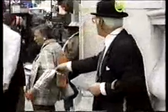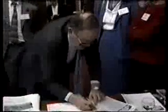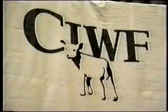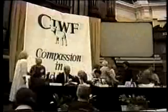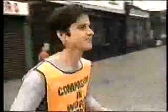These changes are the result of ordinary people collecting petitions, collecting evidence for court cases, lobbying their MPs, Parliament and MEPs, holding demonstrations and vigils. It's how you get things done in a democracy. Everybody can make a big difference to the welfare of farm animals. Would you like to support Compassion in World Farming? Thank you very much. You can do this through the food you choose to buy. And you can speak up for the animals who can't speak for themselves.